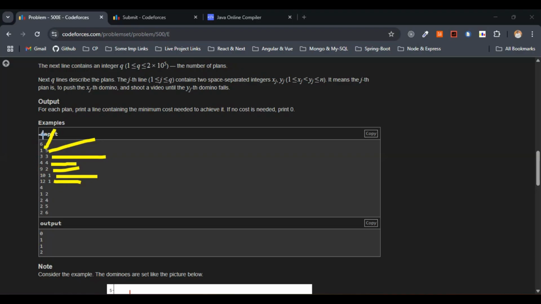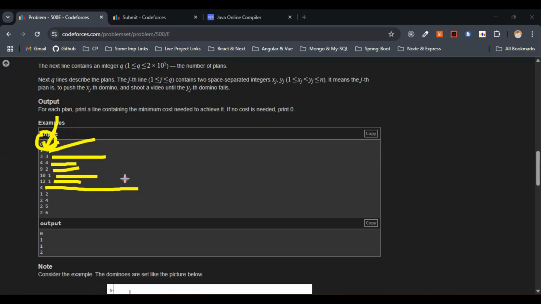This one I'm speaking of is a total of 6 inputs. The first line of what they have given indicates that we have been given 6 dominoes, right? So here this falls till 6. We will discuss this one later. For now, just remember this one: we have been given six inputs, nothing but domino 1 at position 1, length 5, domino 2 at position 3, length 3. Same goes with the next four.